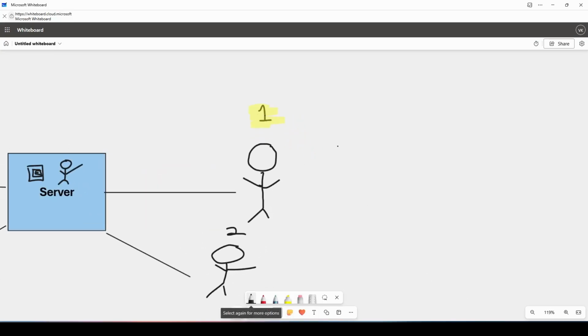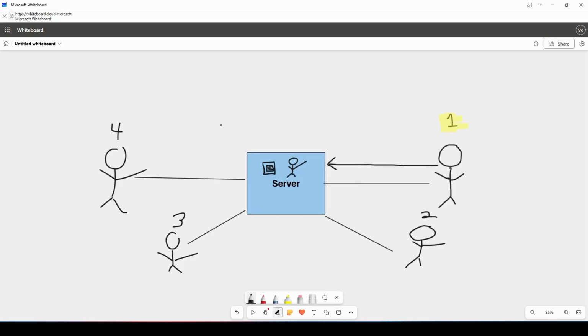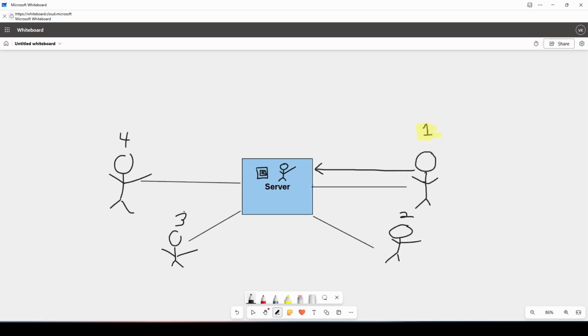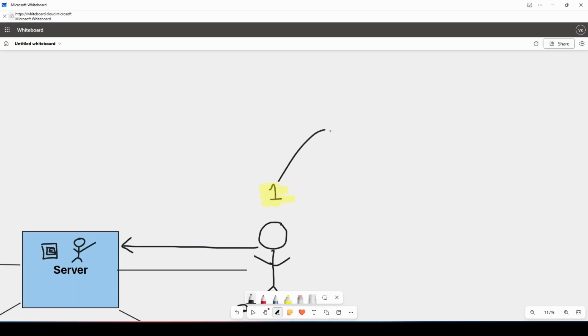If I want to move right, I'm going to press the D key on my keyboard, and as a result, the client will talk to the server, and the server will tell everyone that client 1's character moved to the right.